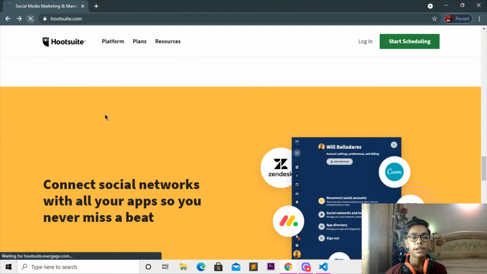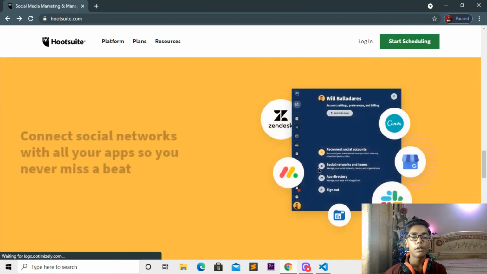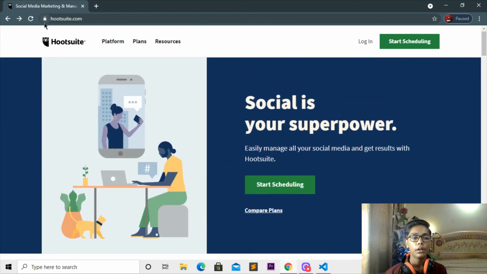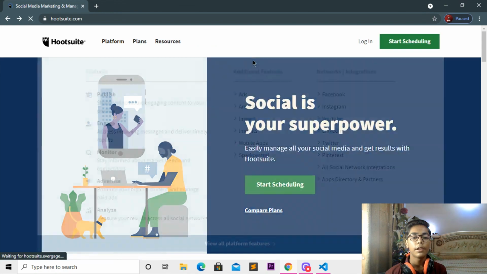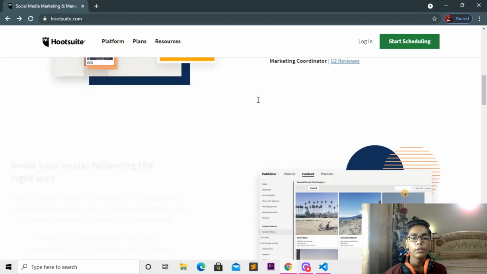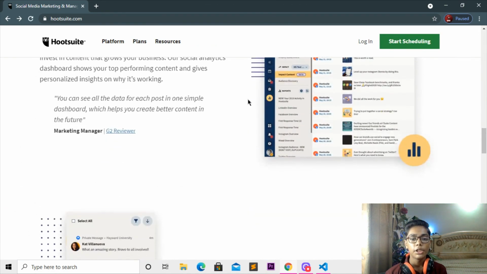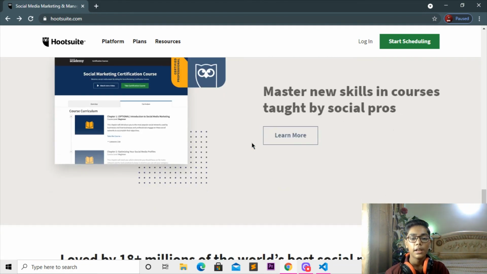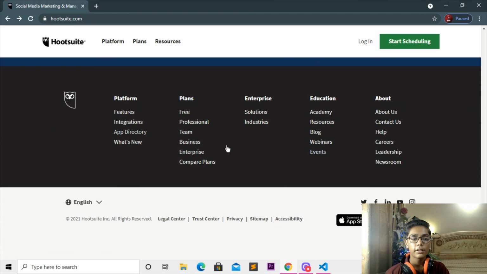If I just refresh, we'll also get the animation in our words. First of all, you can see we are having our animation here, which is looking really good. So like that you can work with it. I'll refresh it again. Then if I move down, you can see our React animation is appearing and it is looking really good. You can see we are also getting these things here, and here also.